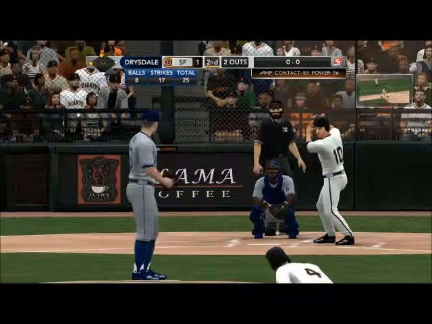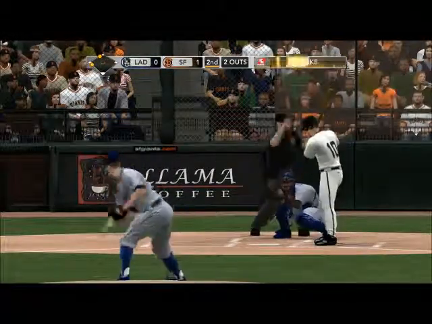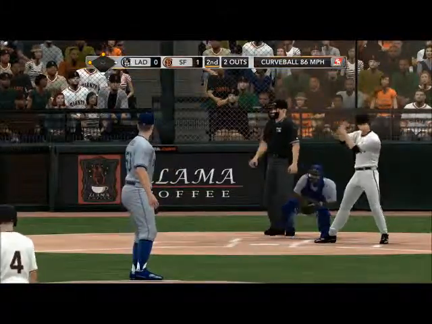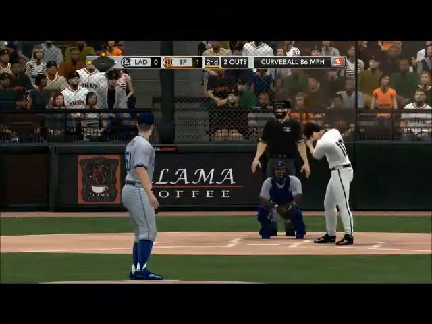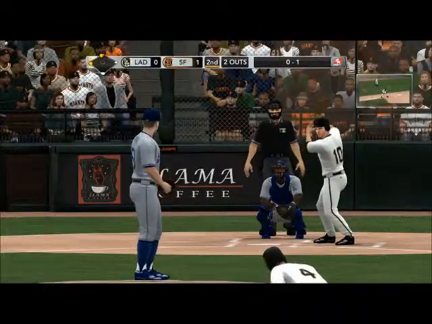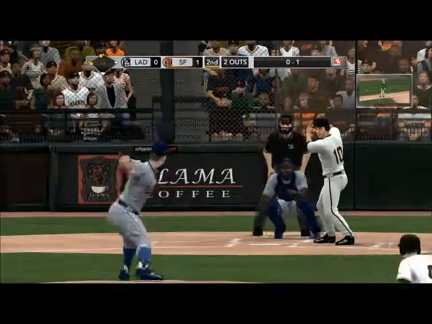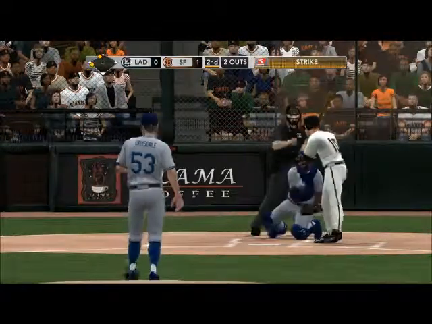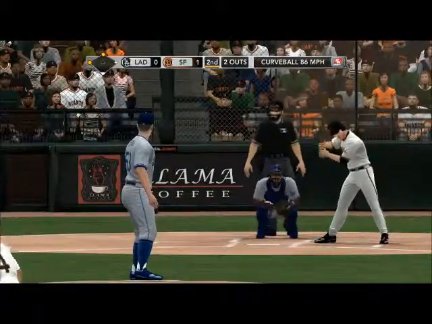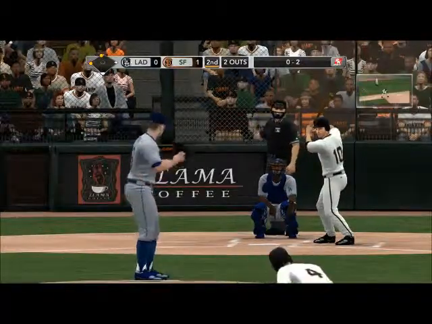Runners at second and third with two outs. Holds back on that curveball. Takes a strike, 0-1. Looks at that curveball. It's a strike. He's behind 0-2. The pitcher's got him right where he wants him now. Up ahead, 0-2. He could waste a pitch if he wants to.